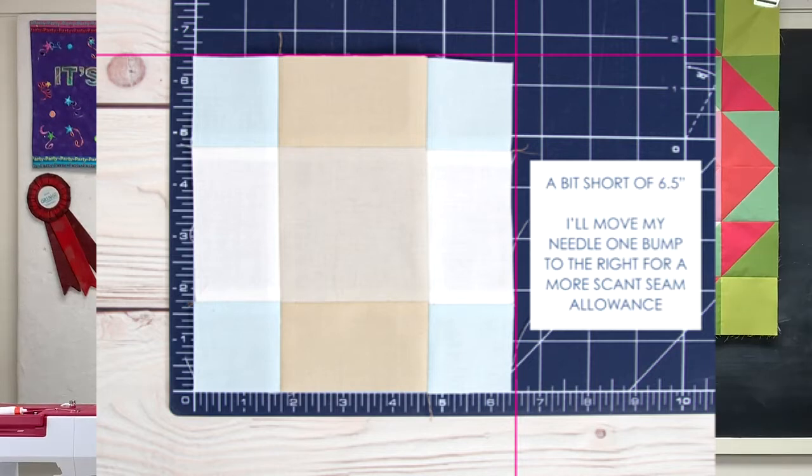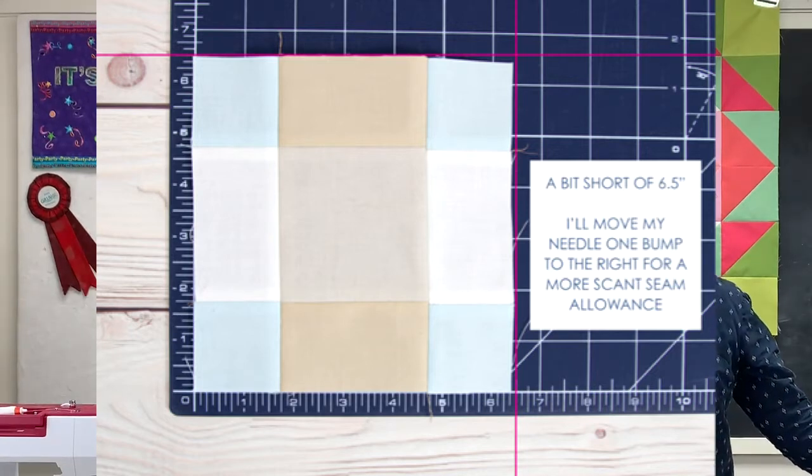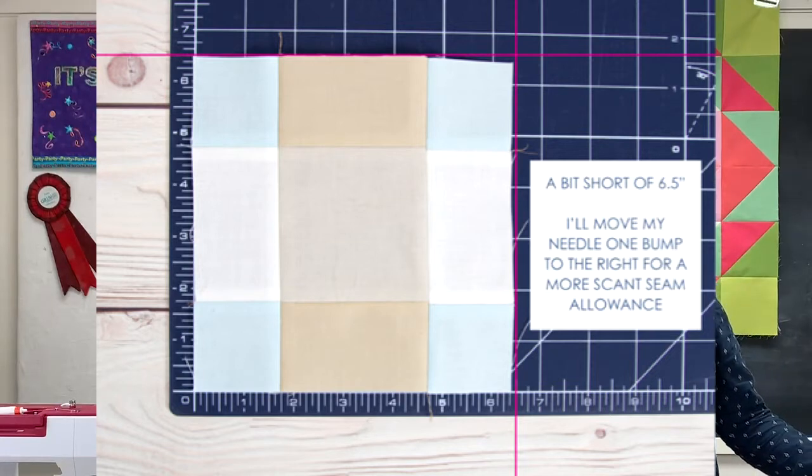I simply evaluated how I was working, and I just modified how I was stitching it. I still kept with my single stitch hole plate. I moved my fabric a thread the other way. In the write-up that Moda provides, they do offer an option of making the logs bigger and squaring up on every round. I would suggest with a quilt of this size that that's not an option that you pursue, because squaring up a large 18.5 finish can be rather challenging.